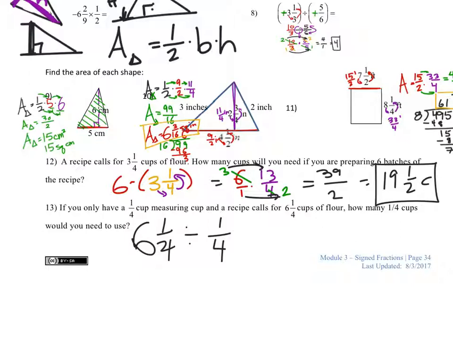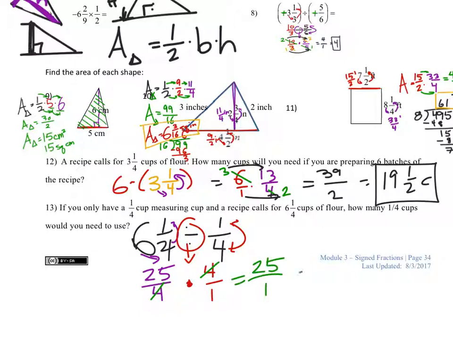But again, we'll change the 6 1/4 into an improper fraction. 6 times 4 is 24 plus 1. That's 25 fourths. And yes, we will change this to multiplication. And then we'll take the reciprocal of 1/4, which is 4 over 1. So we can see the 4's will cancel out. This leaves us with 25 over 1, which would just be 25. So how many 1/4 cups? 25, 1/4. We can separate these with of. 25 of 1/4 cups. In reality, we're just looking for the 25 though.